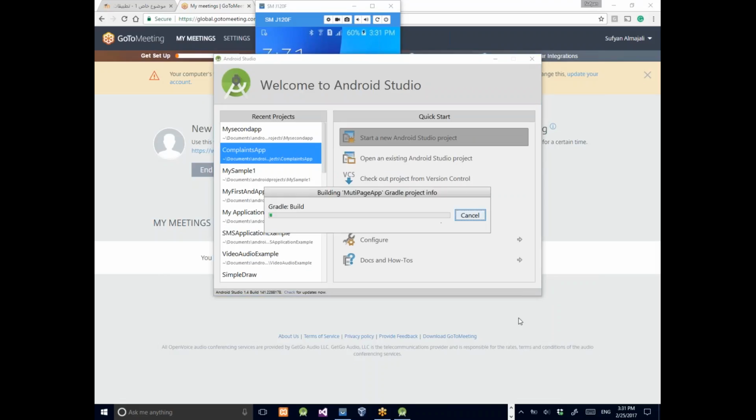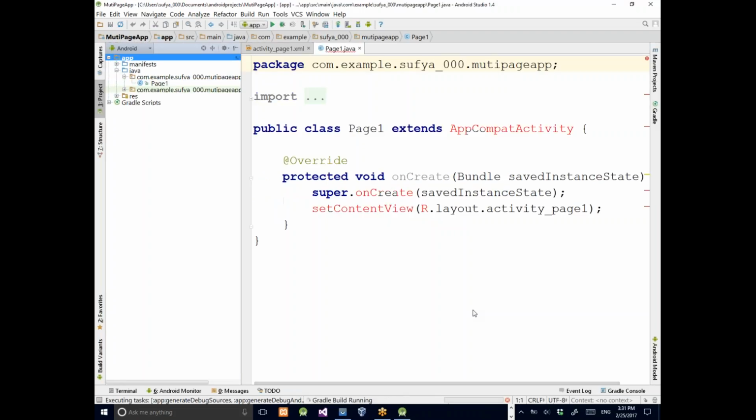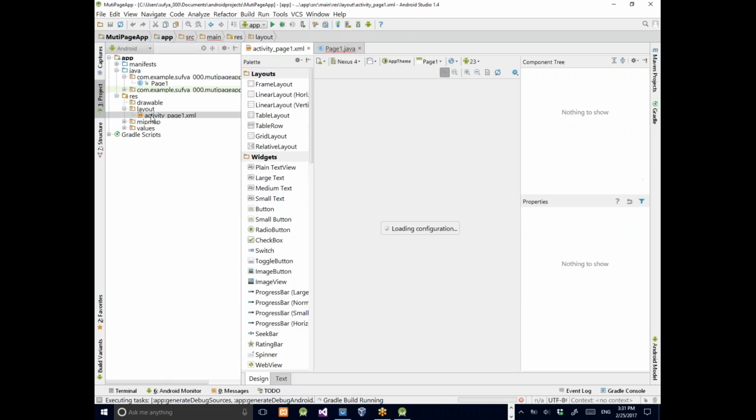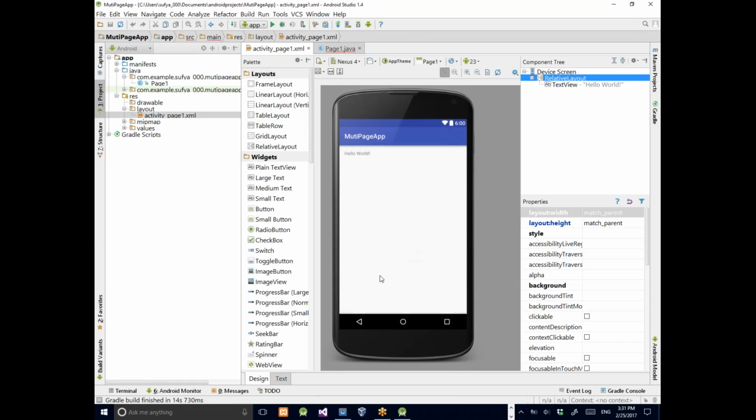Now we will start adding to this. So let's see how it will happen. Now Android Studio is preparing the app. This is the app coming, and as usual, it will take a few seconds before the application is ready. Now, let me go to the layout, just take advantage of the time and open the layout. Just wait a few seconds, it's still rendering. Here we go. So let's just remove this and put our own.